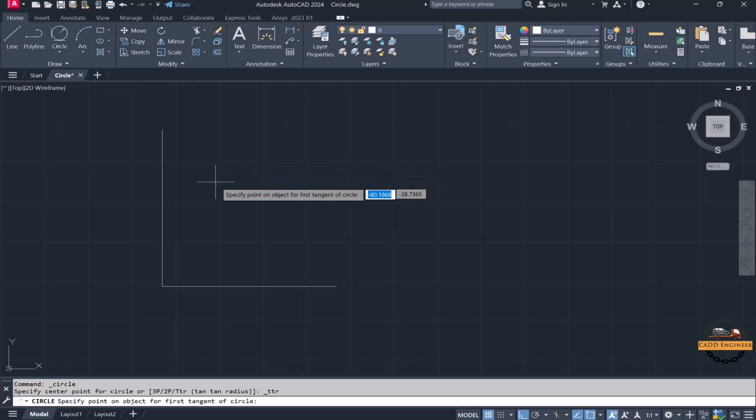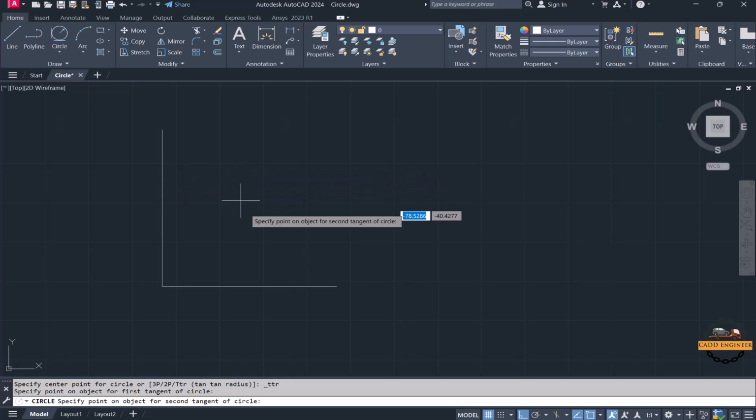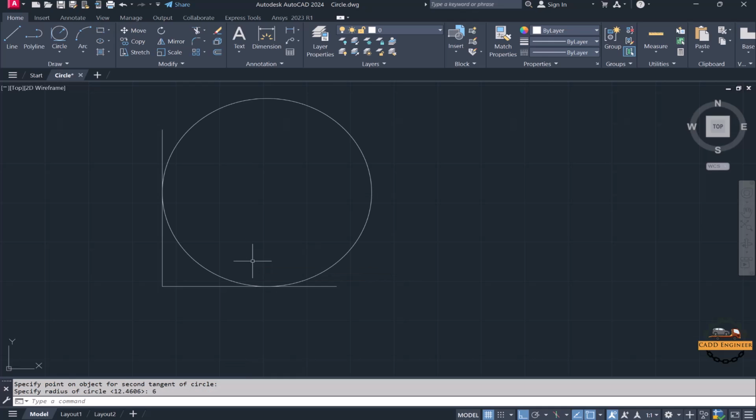First we give the tangent: this is my first tangent and this is my second tangent. Now we specify the radius of the circle. I want to make a 6 radius circle. Like this, anywhere we are not able to add fillets because the area is less, we can add circles for fillet-like areas easily.